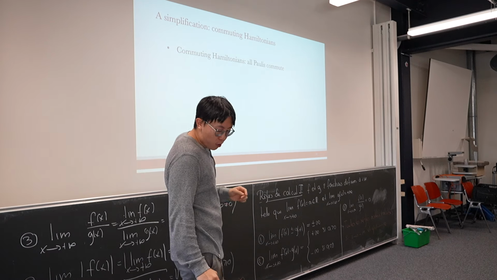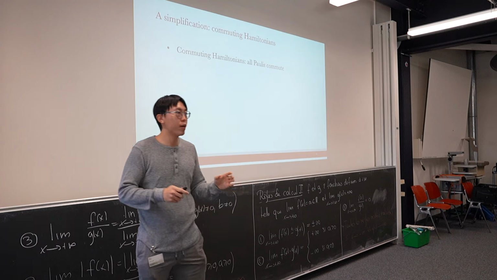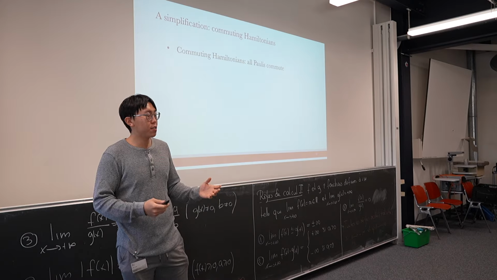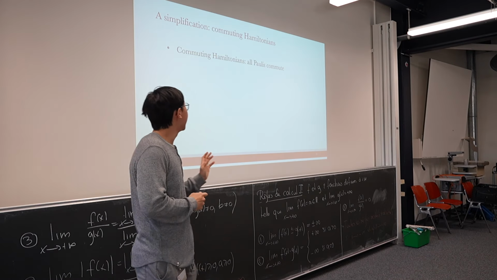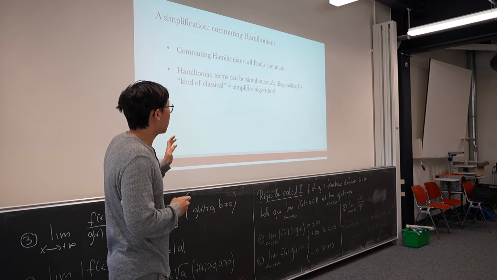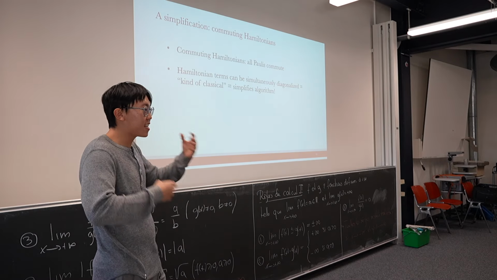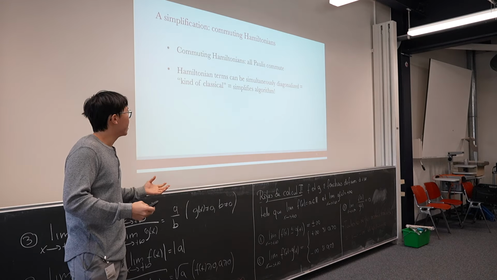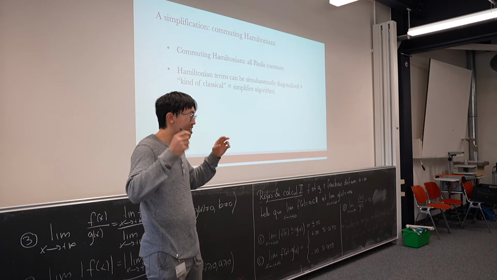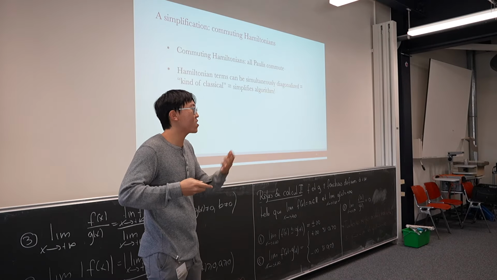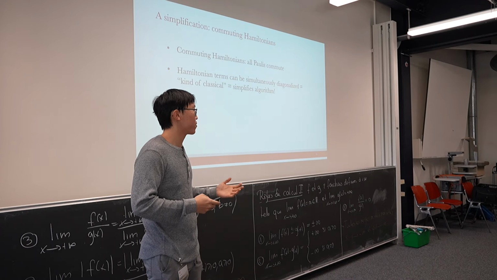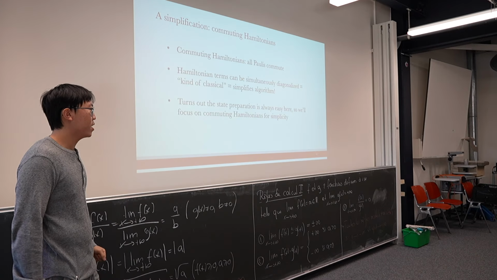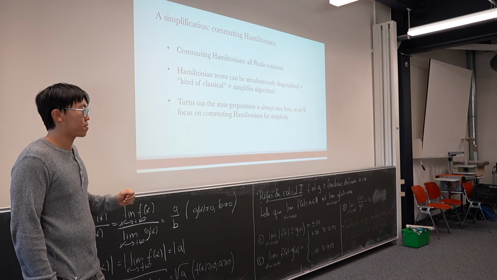So for the rest of this talk, I'm going to focus primarily on the case when the Hamiltonian is a commuting Hamiltonian. And the reason for this is that commuting Hamiltonians are very nice. All the Paulis commute, and so you can simultaneously diagonalize the whole Hamiltonian by just diagonalizing one of the Pauli terms. And because of this, the Hamiltonian is kind of classical in a vague sense. It's more classical than a fully quantum Hamiltonian. This turns out to be great because it simplifies our algorithm by removing one of the parts.